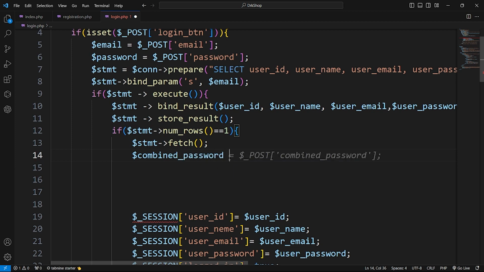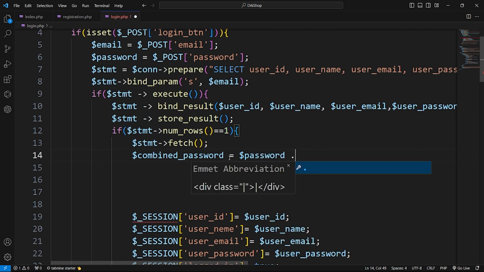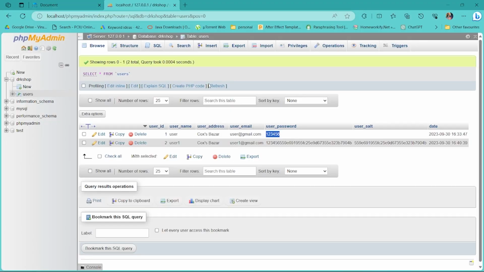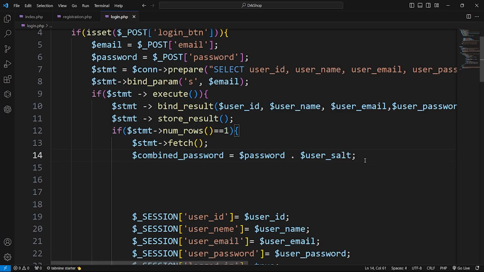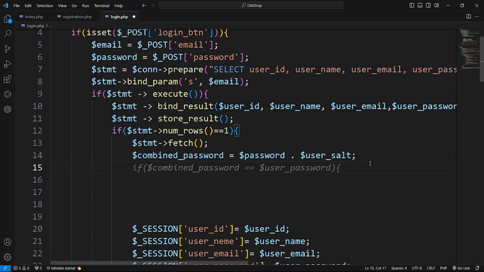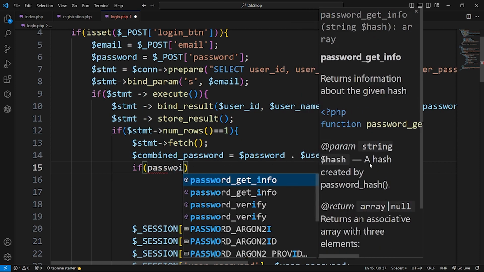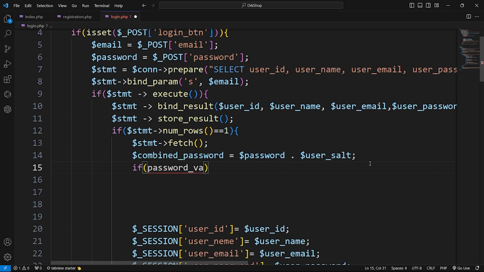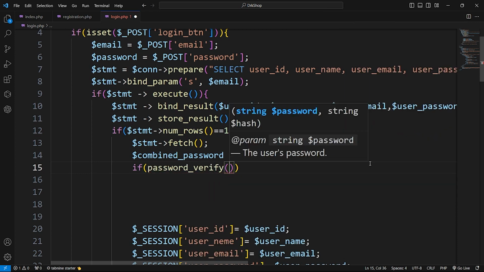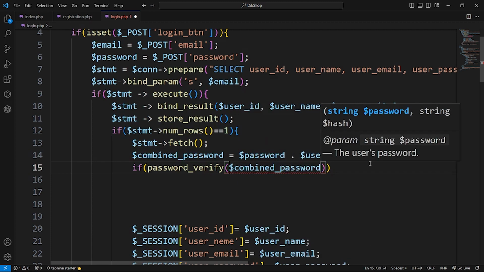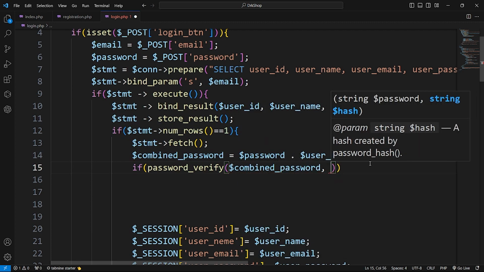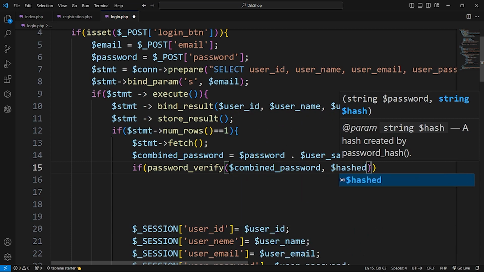You can see the user password and user_salt are concatenated into the combined password, and we check whether the user is verified or not. So if password_verify with the combined password and the hashed password.